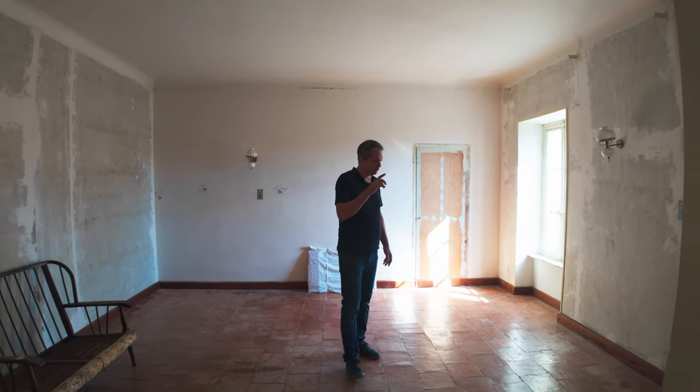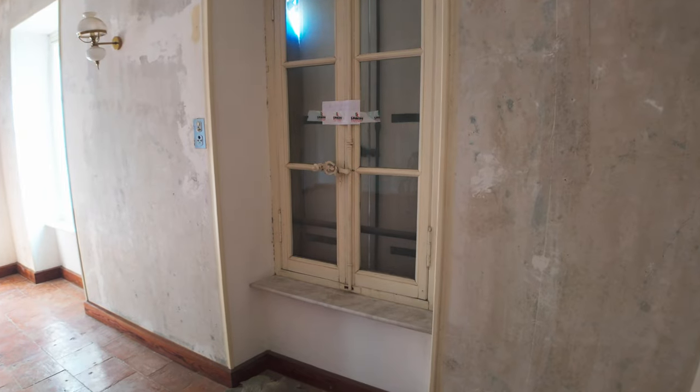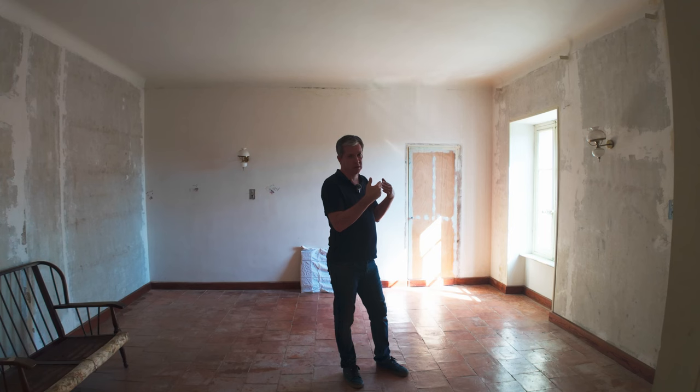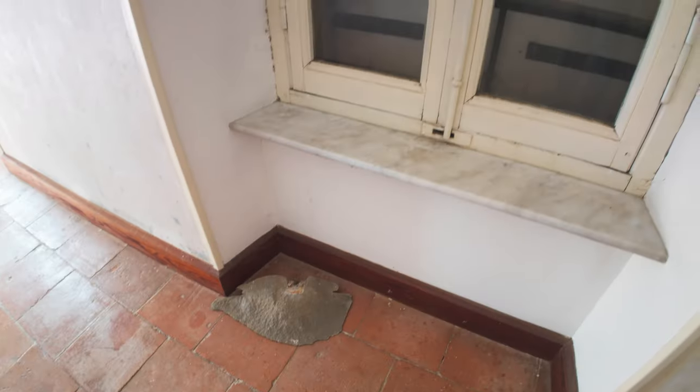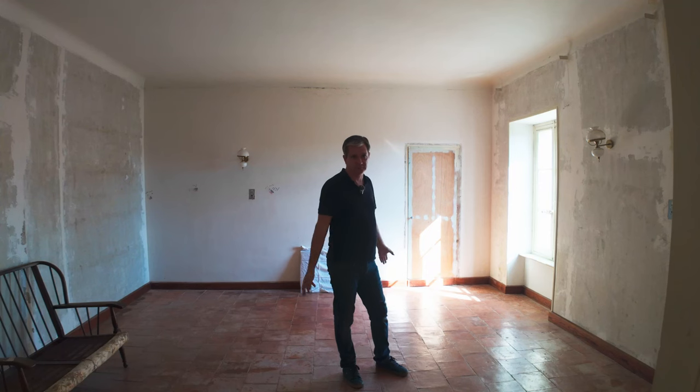Once again, south exposure over here, two good windows. There's actually something that we have to do with a lot of these windows, and not necessarily the windows because they're in really good shape, but the shutters. Because it's so windy here in the winter and spring and whatnot, they tend to blow open, so they rip out of the wall. So we have to repair a lot of them. There's a whole lot of windows in this house, which is why I've only got that one open and not this one open, is that if you try to open the shutters, they fall off, which we don't want, obviously.